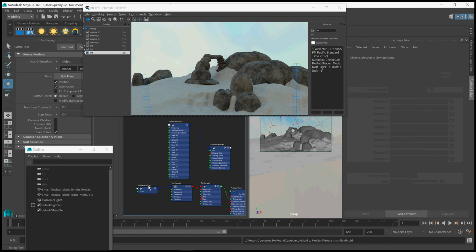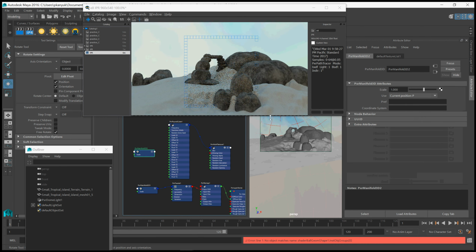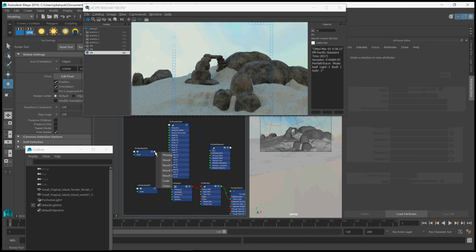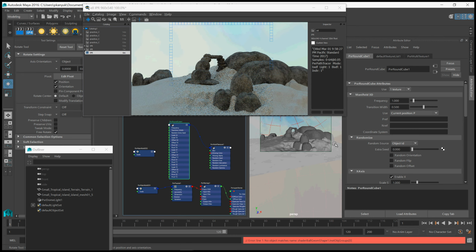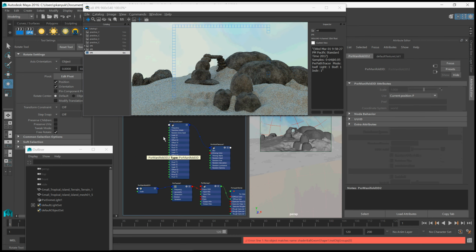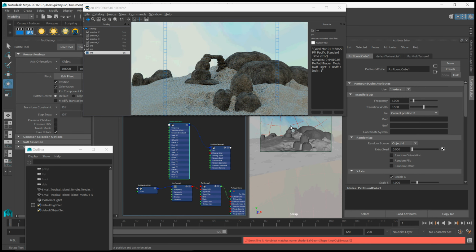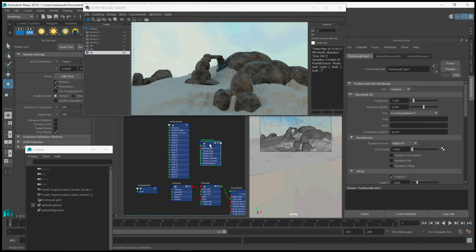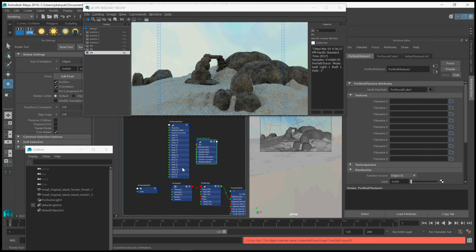It's also good practice to use another PXR 3D manifold, just like we did with the fractal, so we can easily set our scale. Again, I'm going to set it to world space, and let's connect the result of that to the... Thought there was a manifold. Oh, never mind. Pretend I didn't do that. Looks like rounded cube itself has a manifold built into it, so we can set the coordinate system to world. How convenient. What's not convenient is the size of that node.